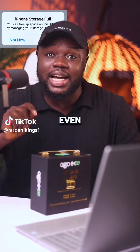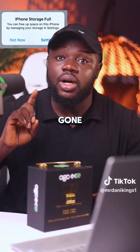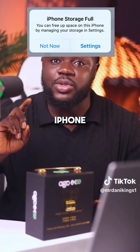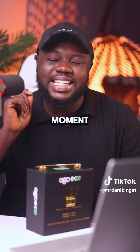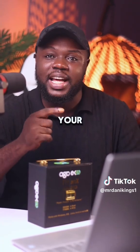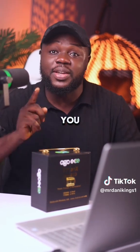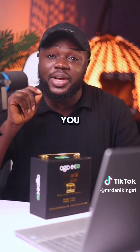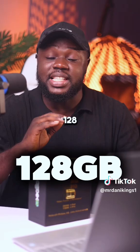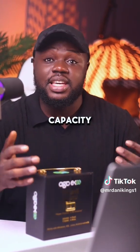Some of you won't even have throwback pictures to post — quality memories all gone. All because of this: iPhone storage full, Android storage full. The moment that notification pops up, you run to your gallery and start deleting priceless pictures and videos of you and your family members — pictures and videos that you'll never be able to get back. That is when you realize that your 128 gig and your 256 gig memory capacity is not enough.